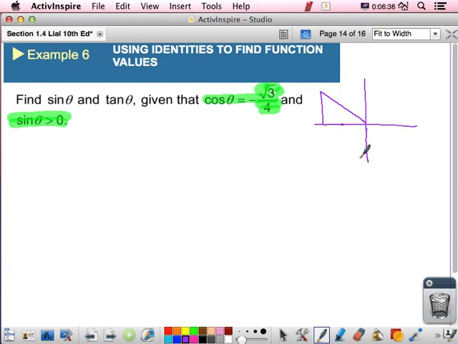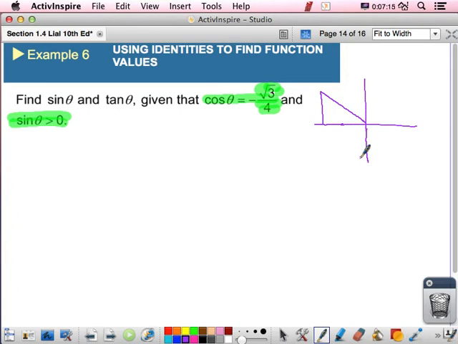Now your book is wanting you to use identities to find this. Like they're wanting you to say, okay, we know that sine squared plus cosine squared always equals 1, right? So that's what they're going to want you to do. And I'm going to do it that way just for now, and then I'm going to erase it and do it another way, and I'm going to encourage you to do it the second way because it will be less complicated for you in the long run, okay, for now. And once we hit chapter 5, we'll do a lot more of this with the identities. But I discourage using the identities this early on because I think it's too stressful for students to see the connections. But let me show it to you, but you may not want to write this way down.